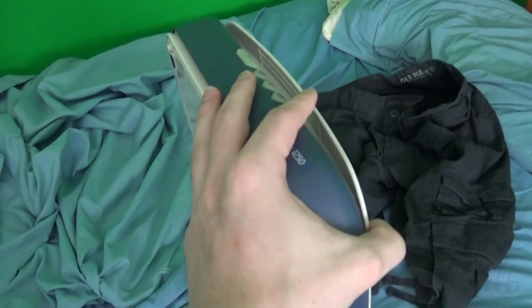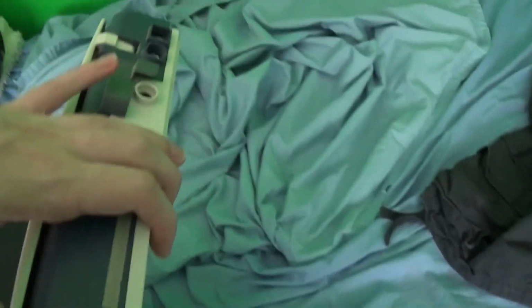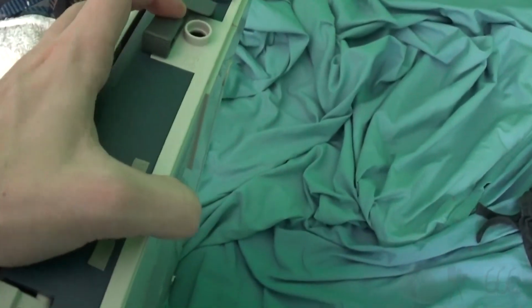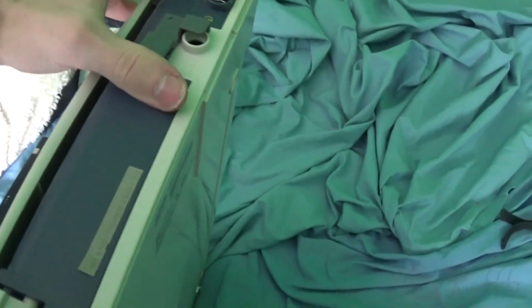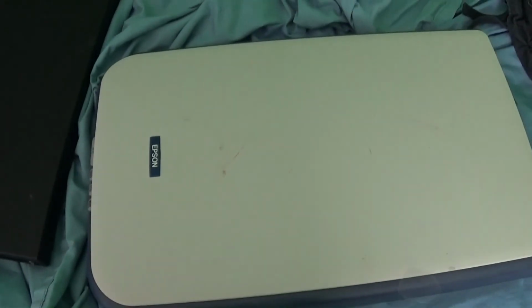Here you can see my Epson Perfection 1250 scanner. I took it out of where it was because, well, A, I wanted to do some reorganization, and B, I don't use it, so I figured that it's probably easier for me to find some permanent place for this and only bring it out when I need it. So we'll see where I'm going to put it. I'm probably going to just put it in the closet on top of the old printer, and whenever I need it, I'll just take it out of there and use it.